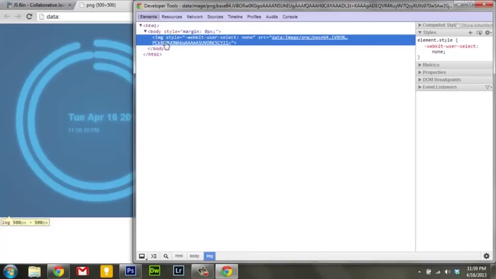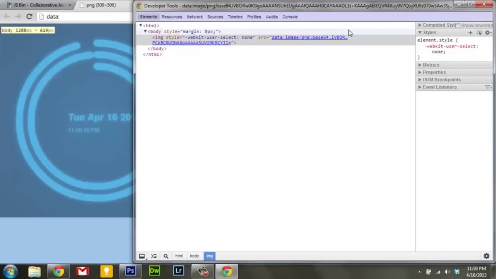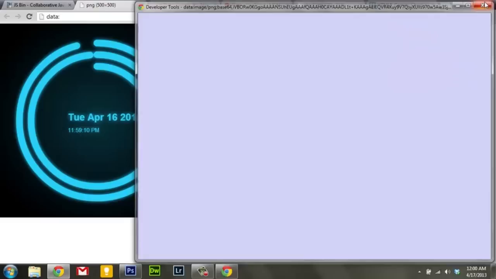So it's actually much longer. This is abbreviated, but you'll get a very, very, very long string of text that's preprinted with this data, image, PNG, base64, and it's telling the browser, okay, everything after this point should be decoded with base64. It's a PNG type thing, and so it's telling the browser how to render it and how to interpret all that text that follows. And so the browser is going to take all that and run some functions on it and convert it into what we understand as an image. So it doesn't really show us a great, you can see it's actually a much longer string up here in the top. You can see a little bit more of.